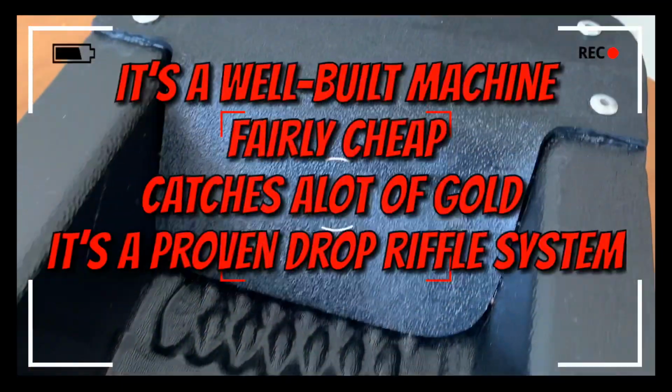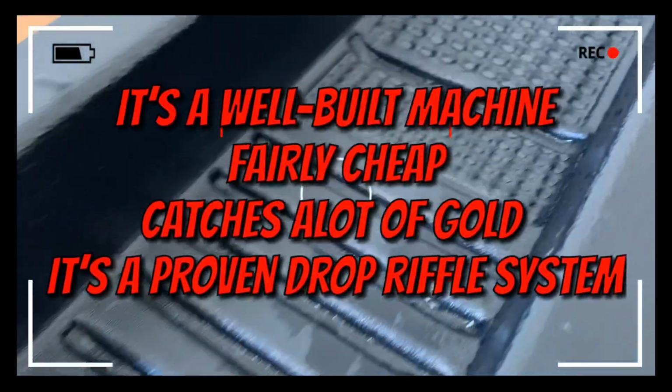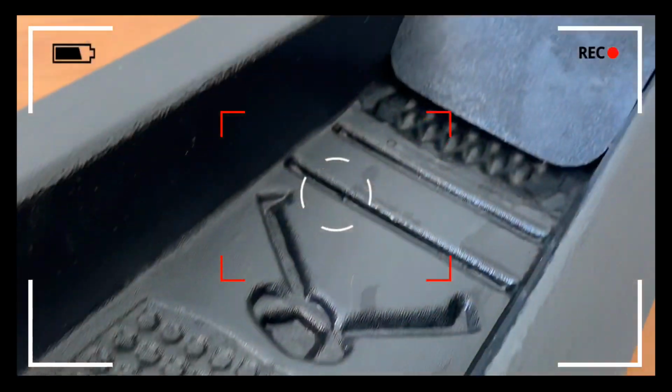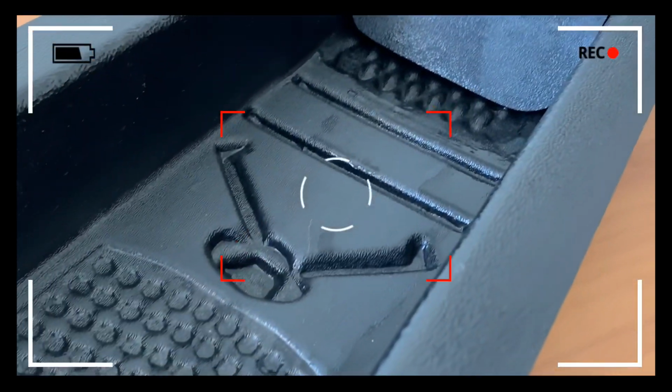There she goes. The Spike Strike Tyke Bucket Concentrator. So now you'll see it ready to go.